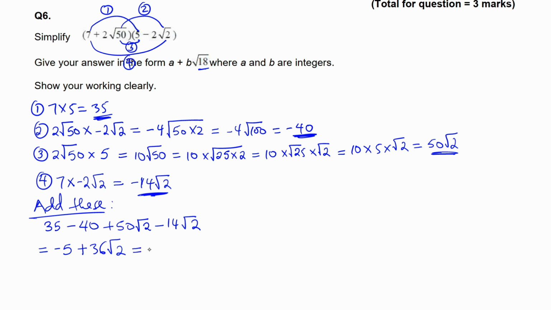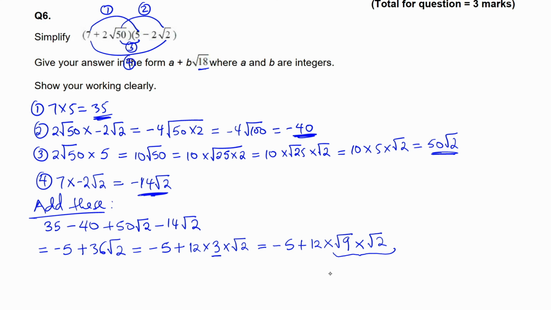So this can be written as negative 5 plus, now we know that 36 is the same as 12 multiplied by 3, and then of course multiplied by root 2. The reason why I've written this 36 as a product of 3 and 12 is because I want to rewrite 3 in square root form so that I can end up with 18. So this is what I mean. We'll end up with negative 5 plus 12 multiplied by square root of 9, because we know that square root of 9 is 3, multiplied by square root of 2.